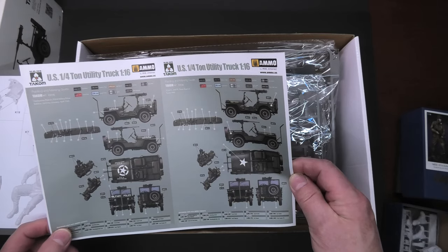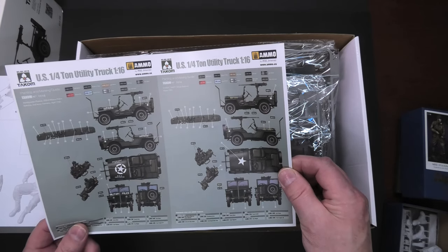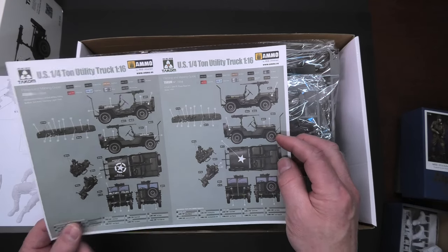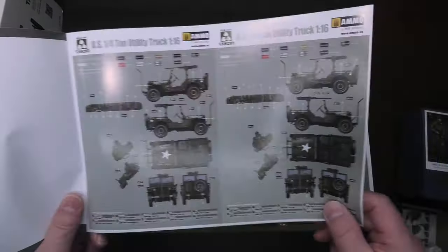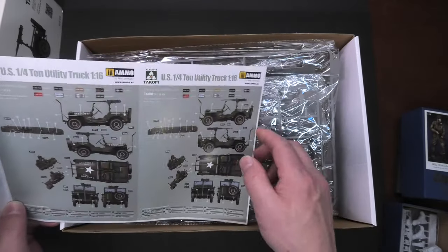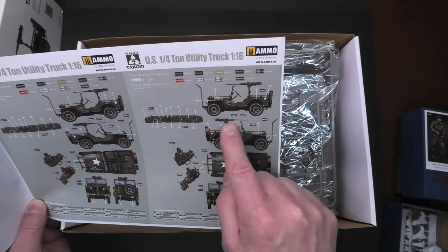So you can have a World War II scenario or a Korean War. The Korean War markings here. There's one here. This is 1945 and this is 1950.